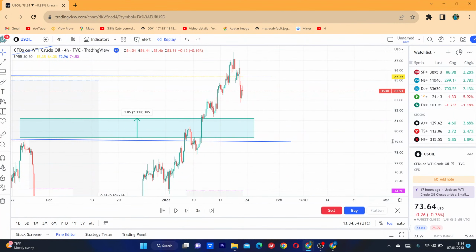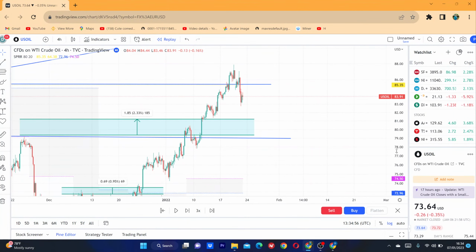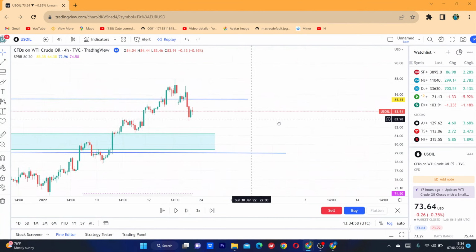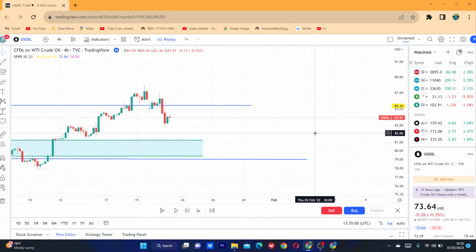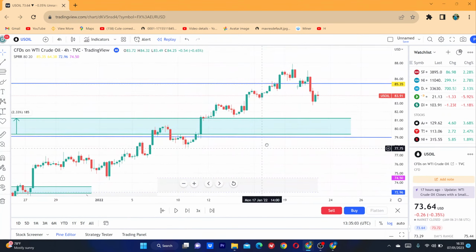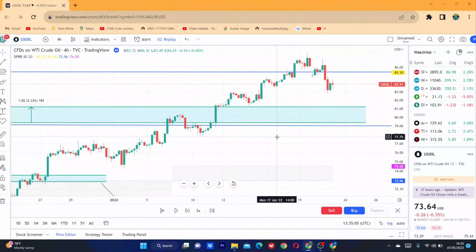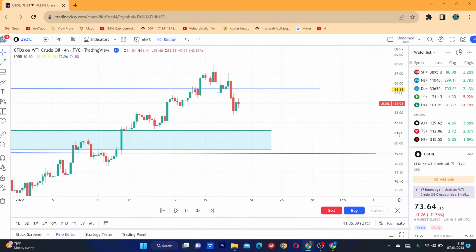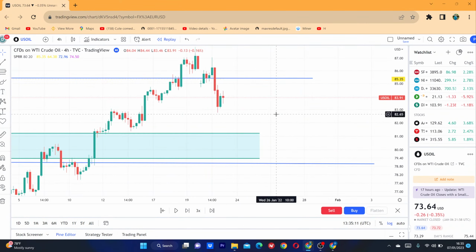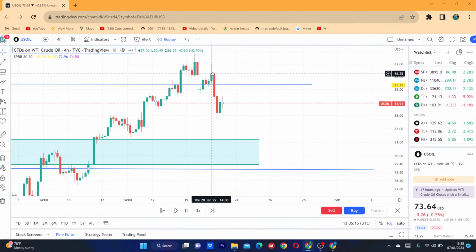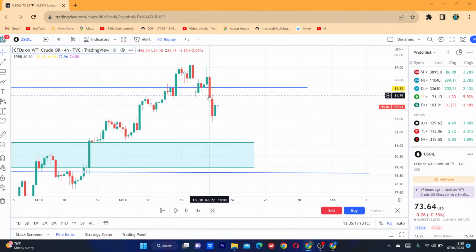You know, there are some things that you do for exact entry points. You cannot just enter the market just like that. You have to be observing the candles that are going to give you an indication of the sell. For example, you can see this candlestick over here, the red one. This will show you that there is high momentum for the sell.